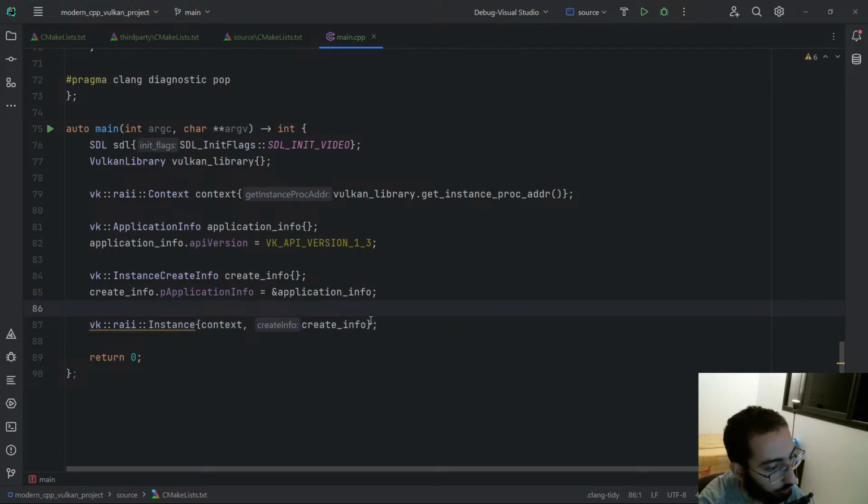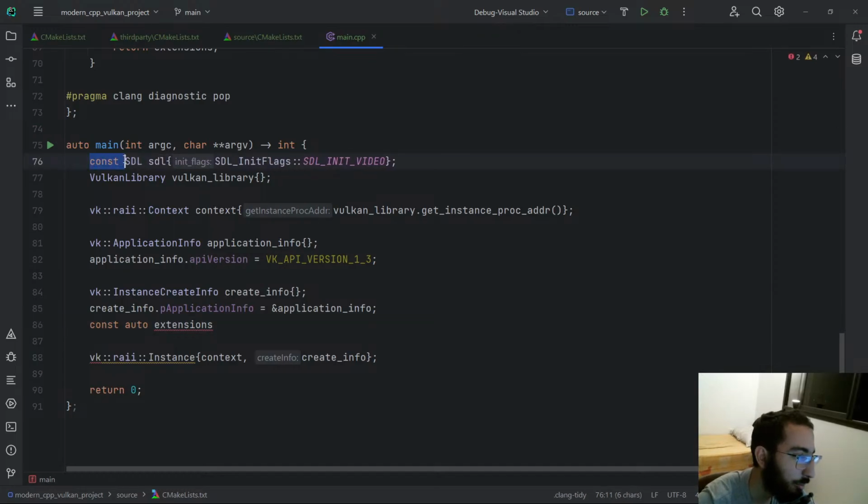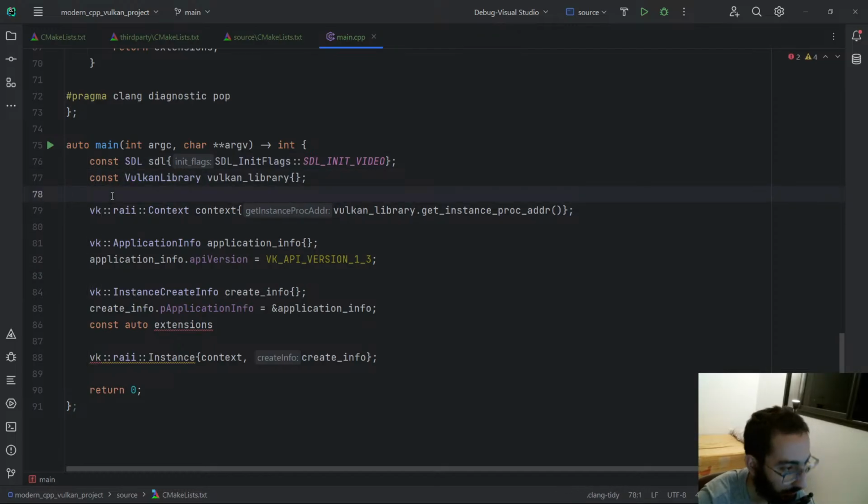So how we gonna do it? Well, const auto extensions. By the way, this could be constant. I still didn't get into the habit of making everything constant. Now in Rust, for example, everything is constant by default, and you have to go out of your way to declare it mutable if you want to. And also Rust by default moves stuff, but in C++ by default you have variables, not constants, and by default it copies values instead of moving. I'm so sleepy, I thought it was an operator. Yeah, it's crazy. By the way, I just figured out while reading a C++ book that you could virtually overload everything you'd like in C++, even the new operator and crazy stuff like that.